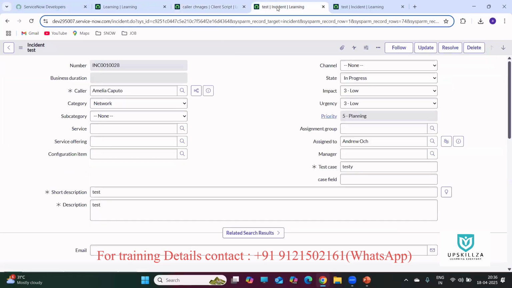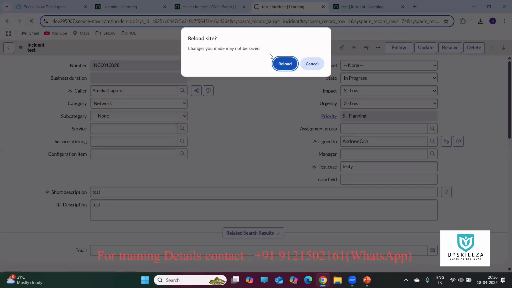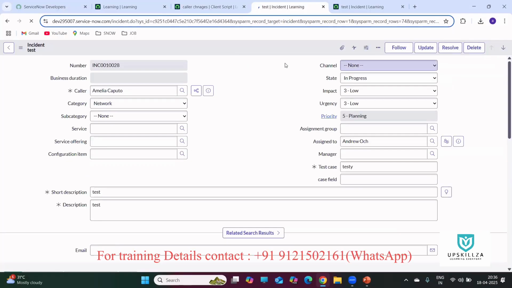Okay. So now I'm going to refresh to see whether any alert is executed. No, the script is not executed.